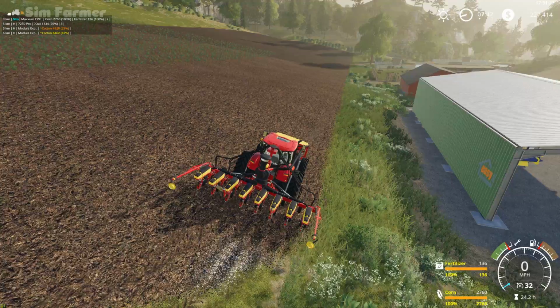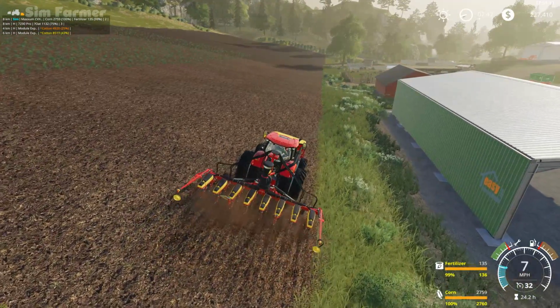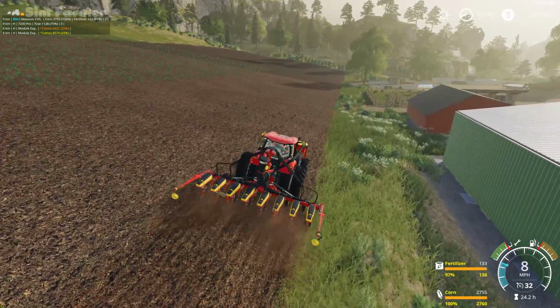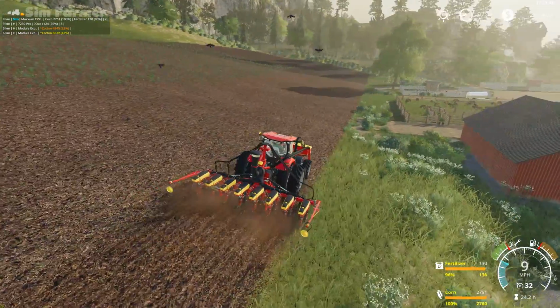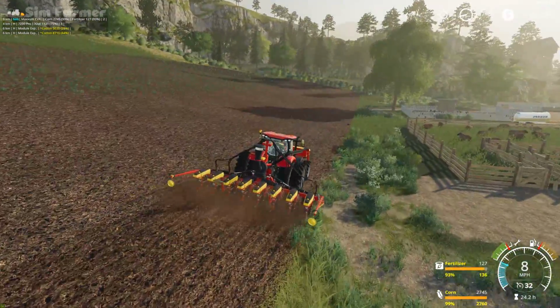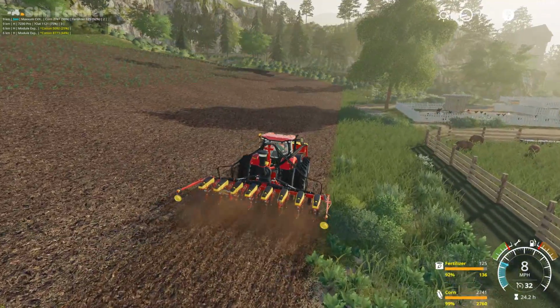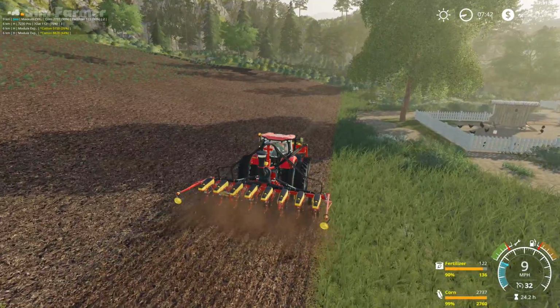So get switched on. We want to lower the rear section, the actual planter, and away we go. So yeah, although this tractor's powerful enough for this, I do think it's probably a little bit small. The Magnum may have been the better tractor, but we've got that tied up on field 23 doing the oats.